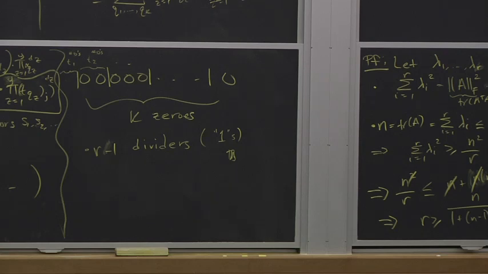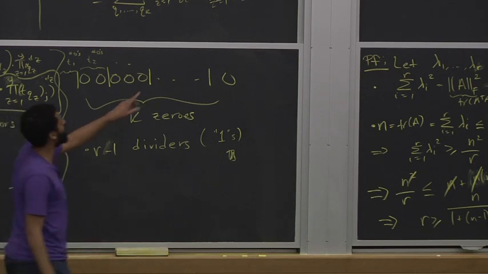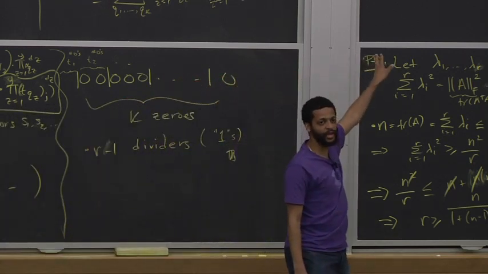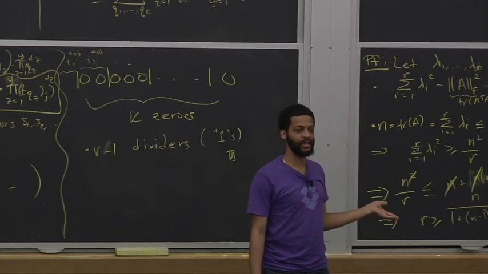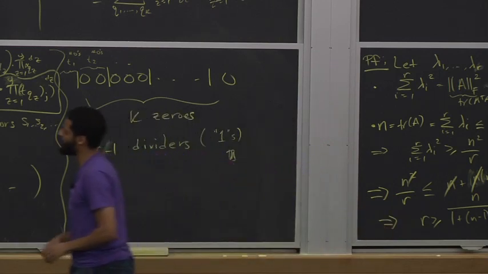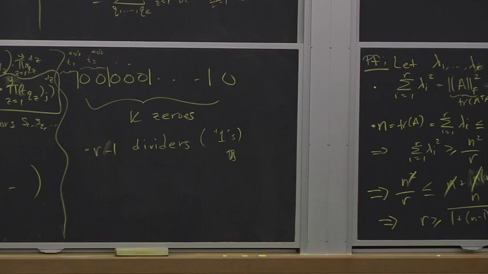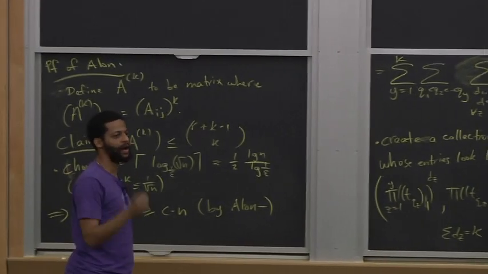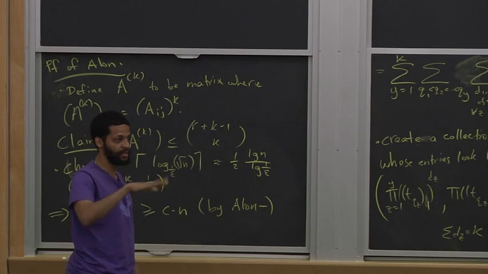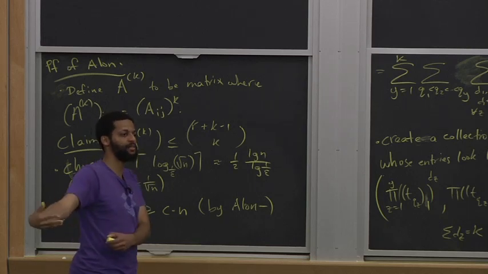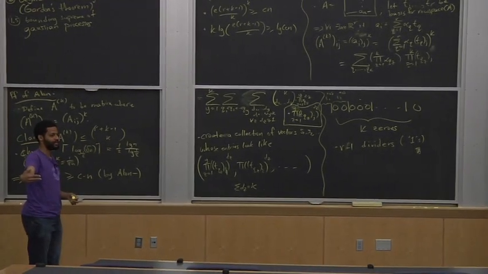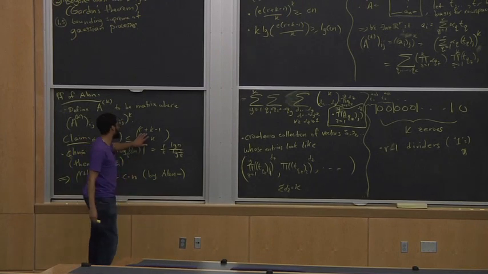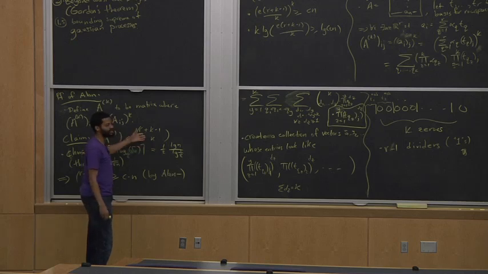Because we have Alon minus, which tells us that, well, I erased it, but, oh no, there it is. Alon minus tells us that if epsilon were actually 1 over root n, so all the off diagonals are at most 1 over root n, then the rank has to be linear. So what we're doing is taking our original matrix. The off diagonals aren't 1 over root n, but they're epsilon. And we're just entry-wise powering this matrix until it's below 1 over root n. And then the resulting matrix must have rank linear. But the question is, what's the rank of the resulting matrix? If the original matrix had rank r, the resulting matrix has rank at most this. Therefore, this must be at least n. That gives us a lower bound on r.